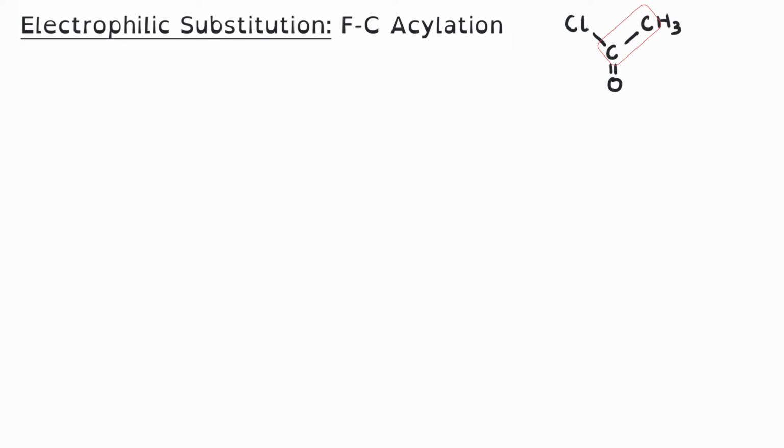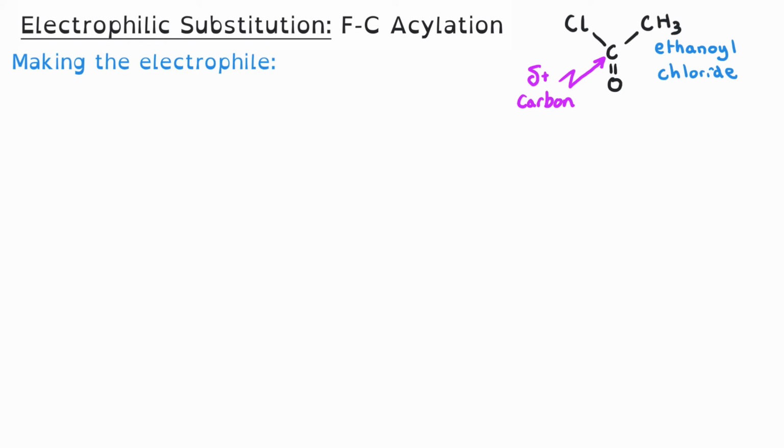And on this occasion, I'm showing a chain of 2 carbon atoms, and so this acyl chloride would actually be called ethanoyl chloride. Acyl chlorides themselves are weak electrophiles, but we convert it into something different, which is a stronger electrophile. If we show an equation for the generation of the electrophile, we start with our acyl chloride, and it reacts with something that is usually referred to as a halogen carrier.